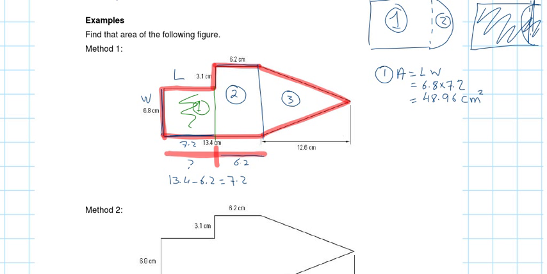All right. So we found the area of 1. Now let's find the area of 2. Do I know both my length and my width for 2? So what's my length? How about my width? It's going to be 6.1 plus 6.8. Okay, one at a time. So 6.8 plus 3.1 makes this. So that's going to be 9.9.